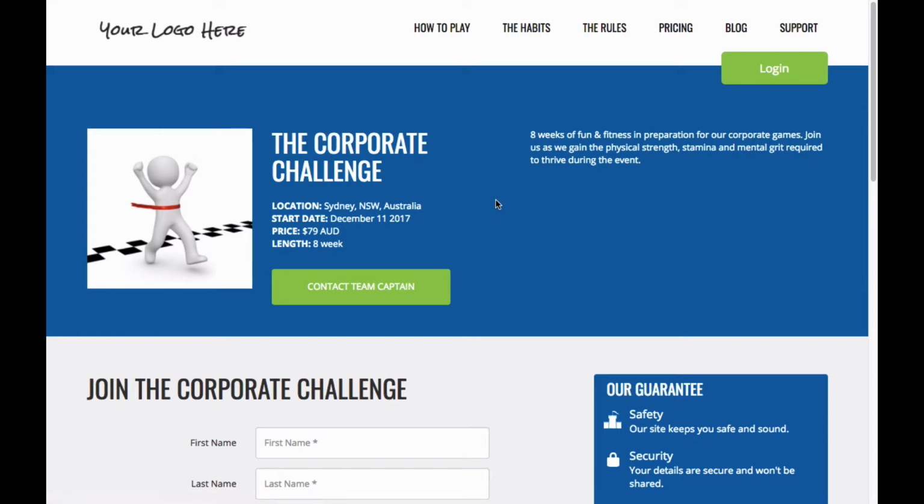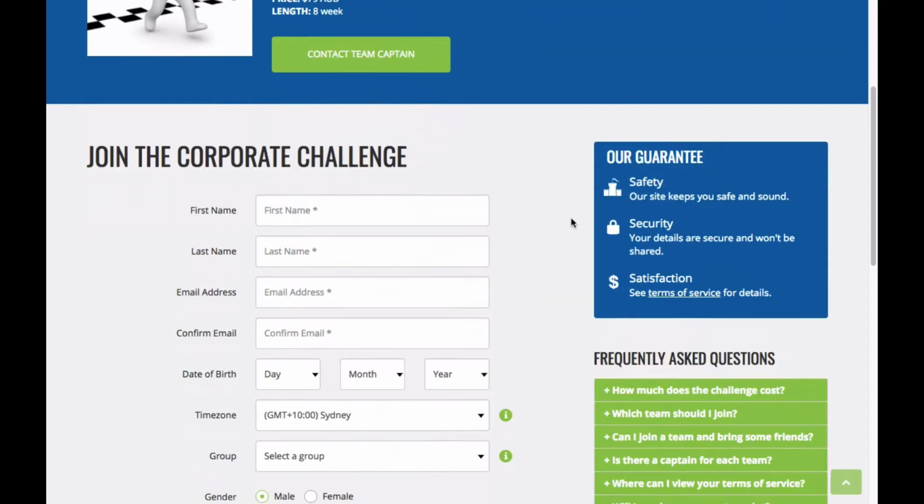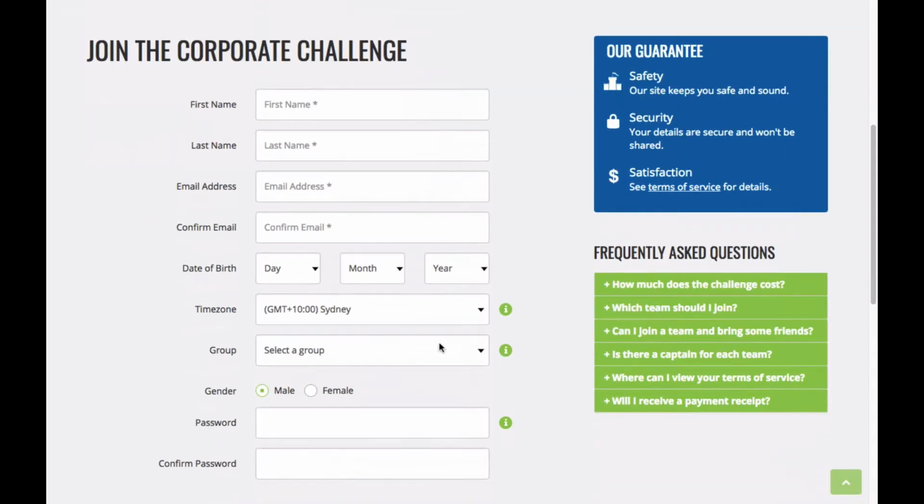Now this is essentially the registration form that all of the participants will see based upon the email that you send out. So when you're inviting these people, you write an email saying this is the challenge, this is what it's about, and here's the link to register. They click on this link and this brings up their challenge registration form. So as they fill this out, they'll come down and they'll see the groups box that we've just created with human resources, sales, and marketing.